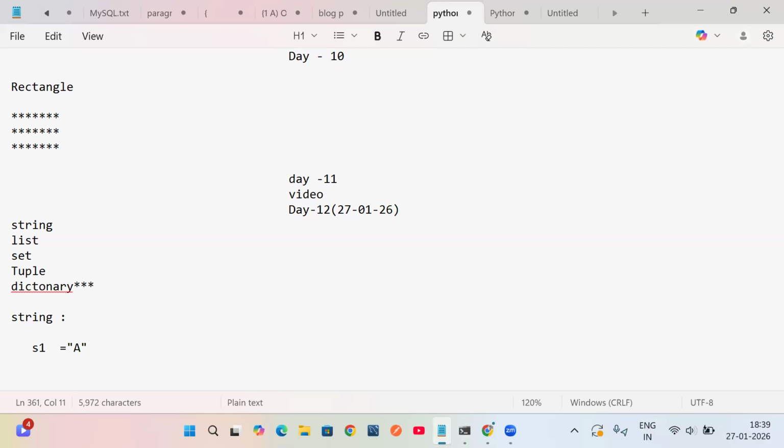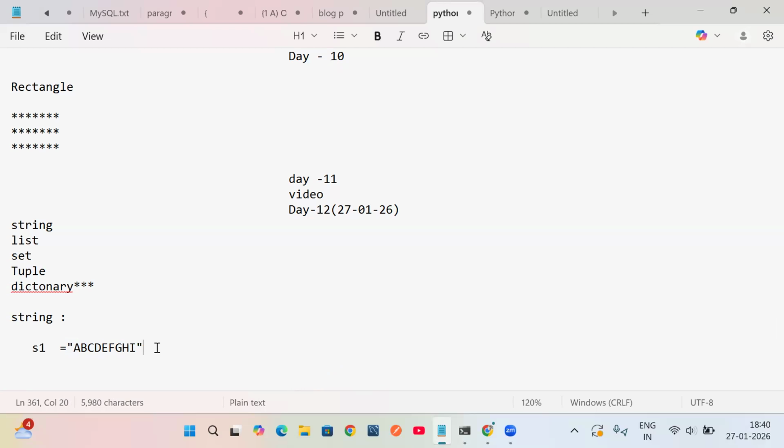So suppose A, B, C, D, E, F, G, H, I. So this is like a string, right? A string is nothing but a collection of characters, or a group of words also.